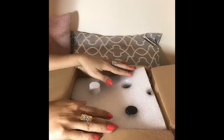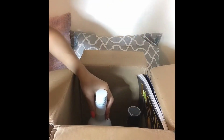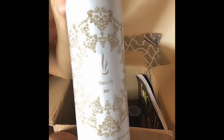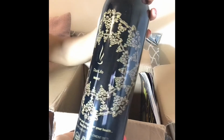Now, let's check these bottles out. So there's 2 bottles in here. Whoa. So this is the Day Duolife. Look how beautiful this bottle is. The design is gorgeous. And then let's check out this one. This is obviously the night one. And again, such beautiful design.